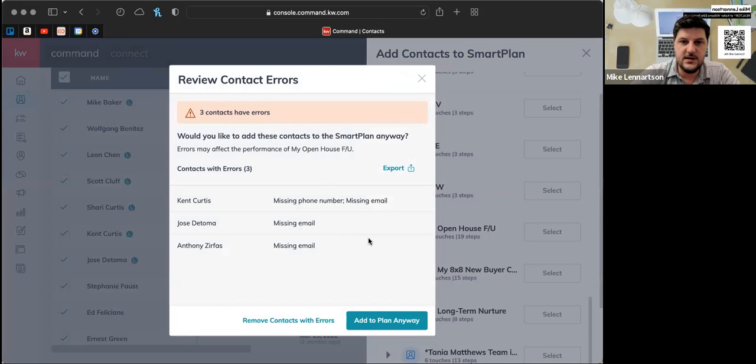Then it's going to say, okay, we don't have a phone number or an email there. You can remove the contacts with errors, or you can add them to the plan anyway. It's up to you. This would basically not do much of anything.